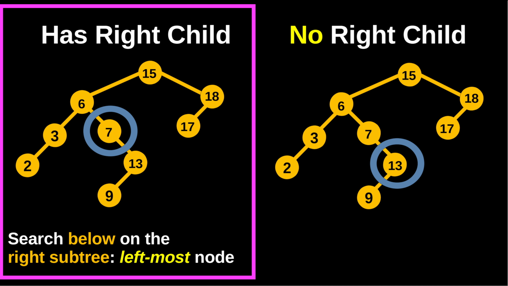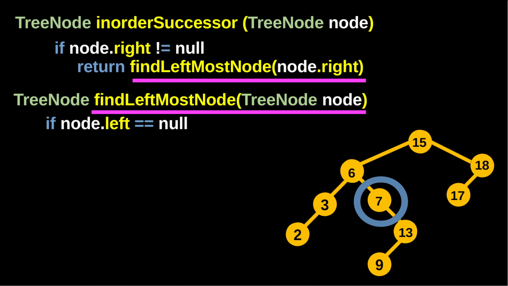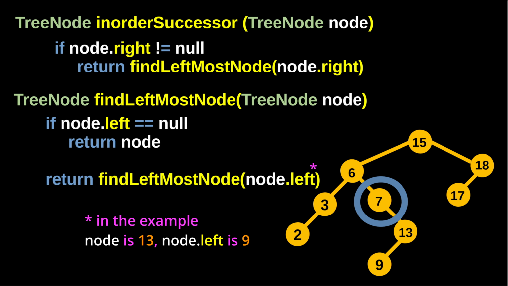Let's start with the scenario on the left-hand side. Let's build up the pseudocode. Here's our function that we have to write. If there is a right child for that node, then we have to find the leftmost node of that right child. What is this function, find leftmost node? Well, we have to keep going left. So if there is no left, for example, in this case, if there is no node 9, then we just return 13. So if there's no left, then return the node itself. Otherwise, we will just go left using the same function, find leftmost node of the left child.